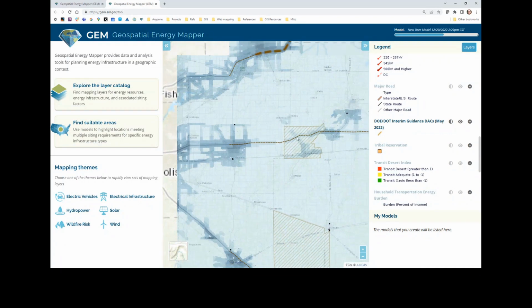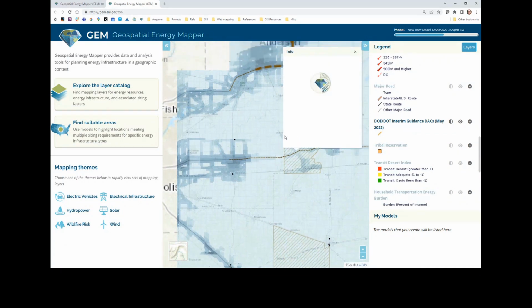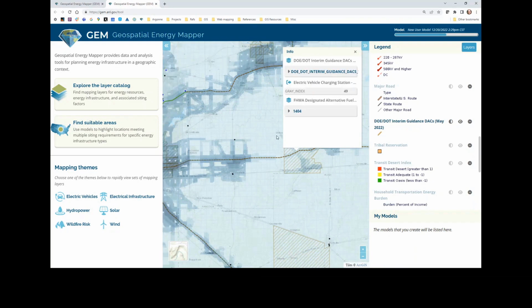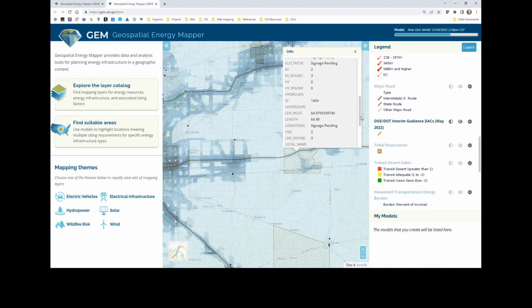If I were to just click on the features, I can look up information about each of those superimposed features to see what's at that specific location. So for example, this corridor is signage ready. It was designated in round 3 of the electric vehicle corridor designations.